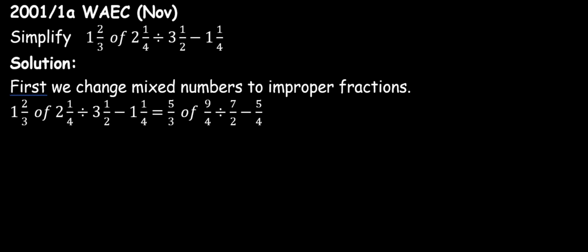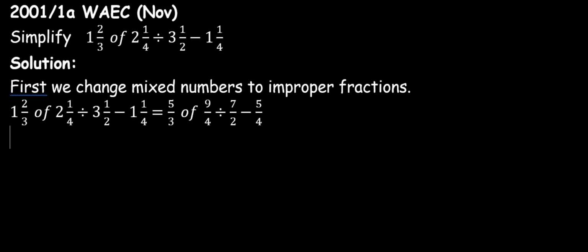In the first mixed number, 1 whole number 2 over 3, how it transformed to 5 over 3: use 3 to multiply 1 plus 2, and that's 5 over the 3 that is there. Of the second mixed number, 2 whole number 1 over 4 transforming to 9 over 4, use 4 to multiply 2 plus 1, and that gives you 9 over the 4 that is there at the denominator. Then 3 whole number 1 over 2 transforming to 7 over 2 is 2 times 3 plus 1, and that's 7 over the 2 there at the denominator, minus the last mixed number, 1 whole number 1 over 4 to 5 over 4, which is 4 times 1 plus 1, and that gives you 5 over the 4 that is there.